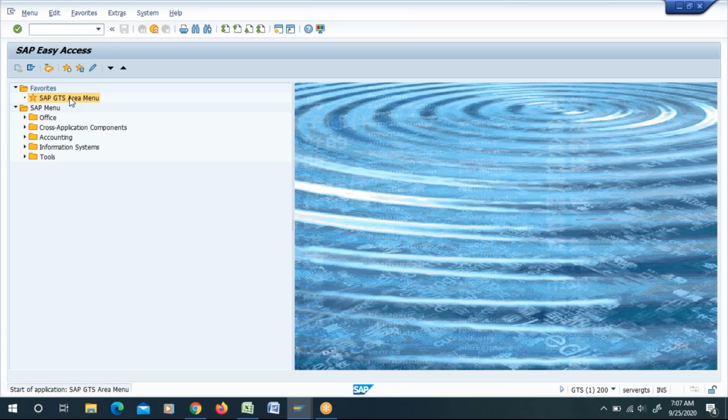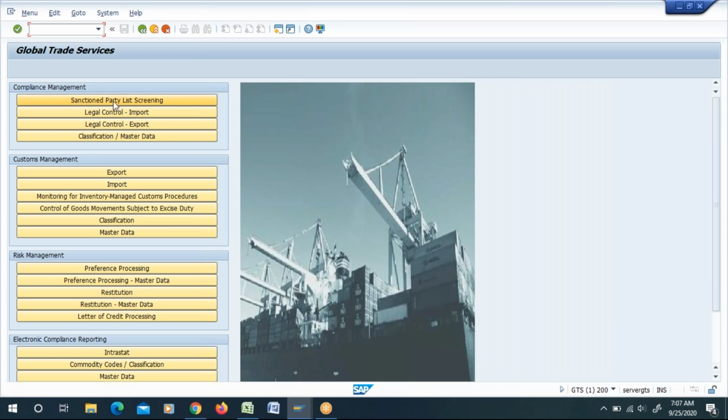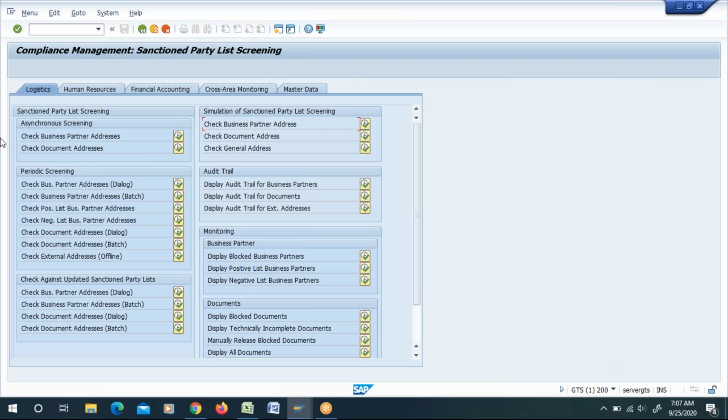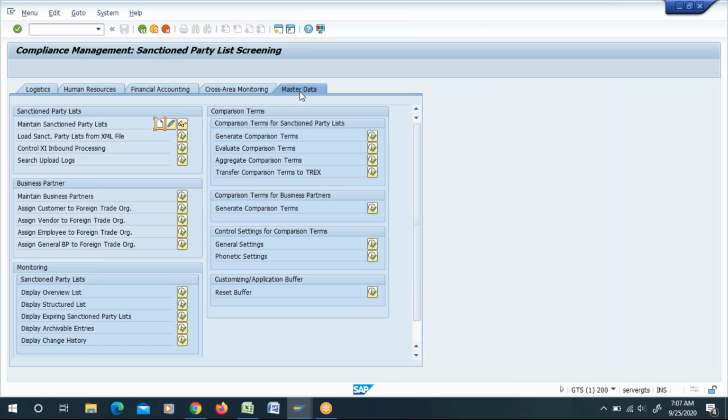So let's go to details area menu. Yesterday we discussed that we need to upload XML list, SPL list from the XML file, and then we need to upload.